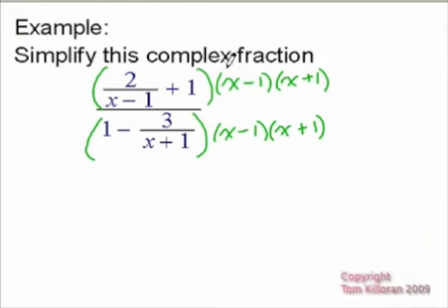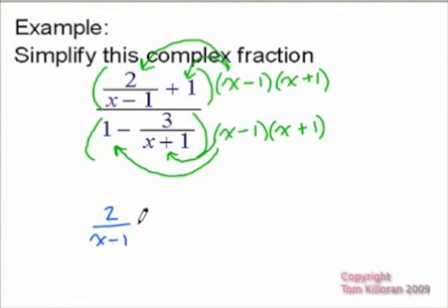Now, the trick here is we're going to have to distribute this common denominator, both top and bottom. They have to hit both or all terms that are contained within. Alright, so this top piece, you're still going to have your 2 over x minus 1, but now it's going to be multiplied by this x minus 1, x plus 1. And I'll put it over 1 to make it a fraction. Alright, and then we have this plus sign.